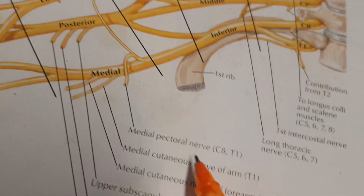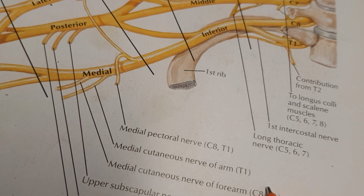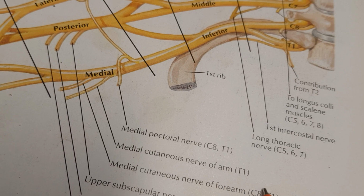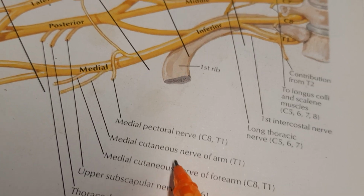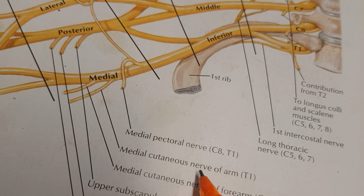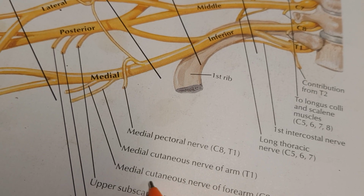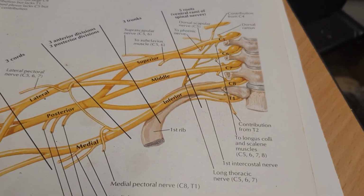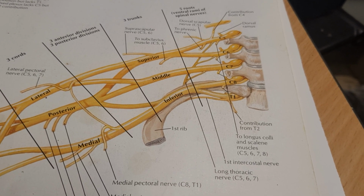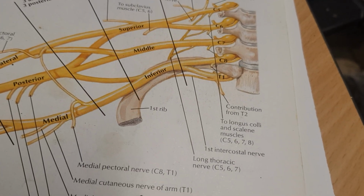Okay, just keep in mind that we have these two. When I do dermatomes, then I'll refer to these two nerves. But what I can just say for now is these are sensory, they supply the skin. The medial part of the forearm is the one that is supplied by the medial cutaneous nerve of forearm. The medial part of the upper arm, which is where the biceps brachii is, is supplied by the medial cutaneous nerve of arm. Okay, we can keep it like that.